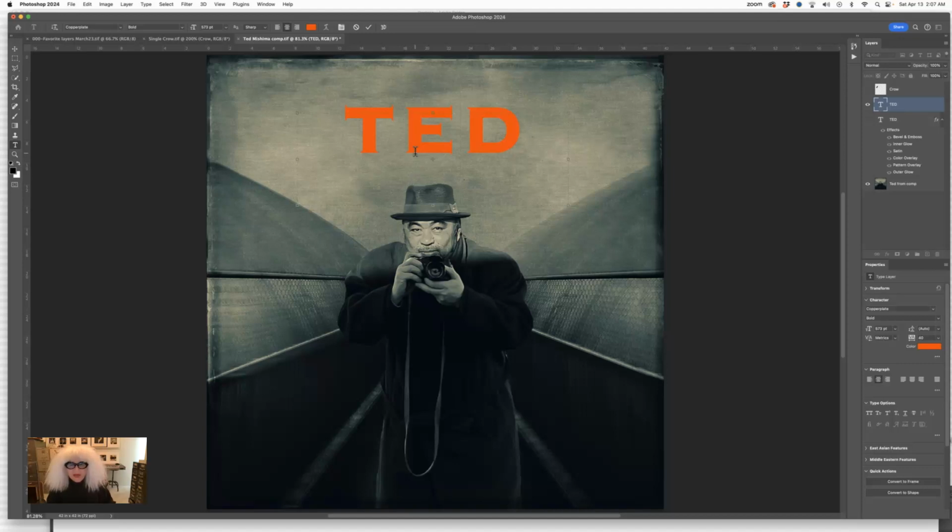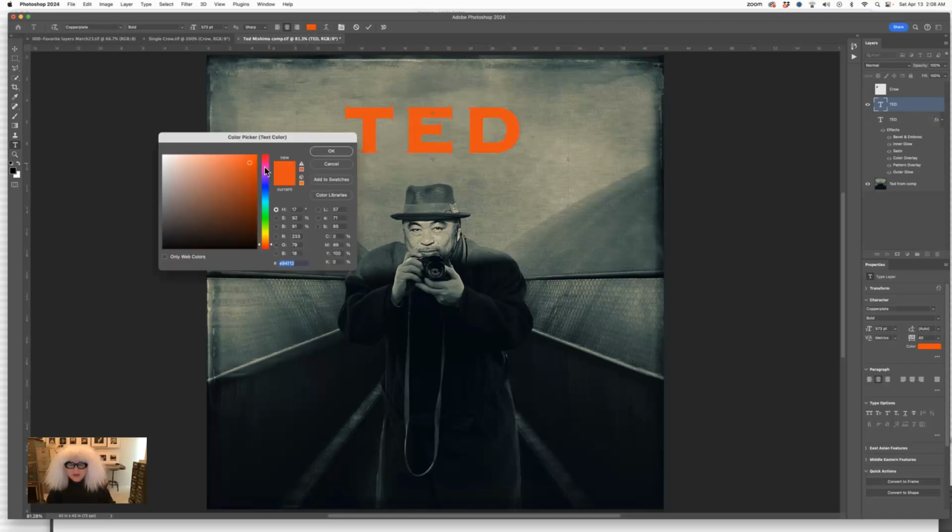All right, so we've typed a word. If I want to change the color of it, again, I have to swipe it. And it has its own little gateway to the color picker. You can tell because there's a little swatch there. You can see that I picked a bright color. Can click on it. And here's our friend, the color picker. And I can choose a different color and it will color the type. But I like that bright color.